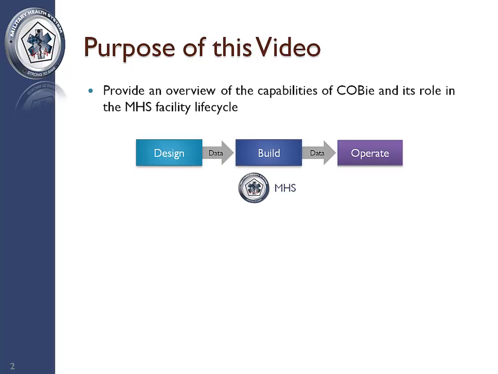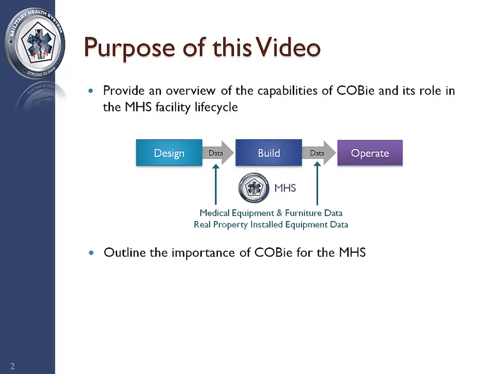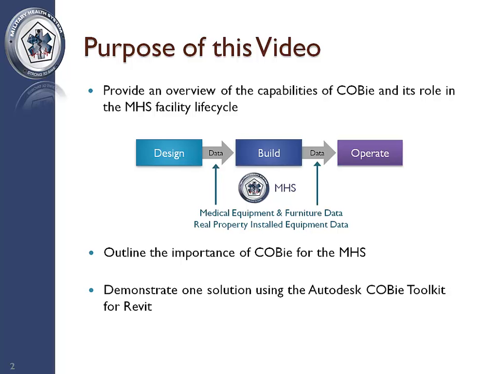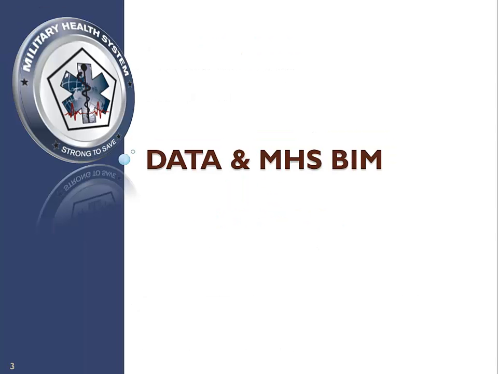The purpose of this video is to provide an overview of COBie and its role in the facility lifecycle, outline the importance of COBie for the MHS, demonstrate one solution using the Autodesk COBie Toolkit for Revit, and review important aspects of the workflow. We will now review the importance of data for MHS projects to support full life cycle management of the building. This includes the support of key data after project execution.